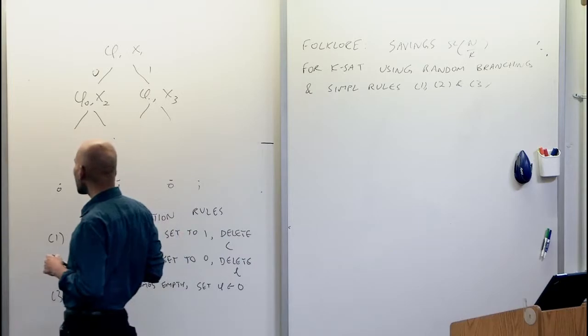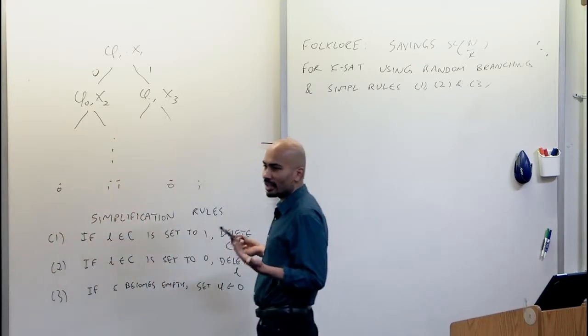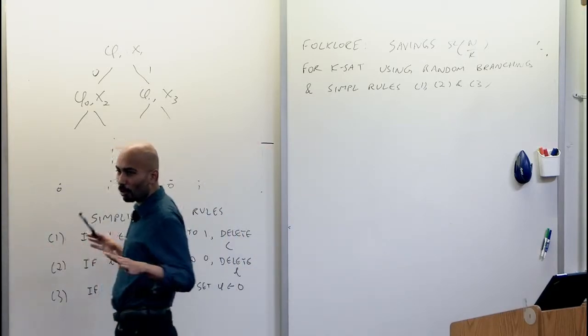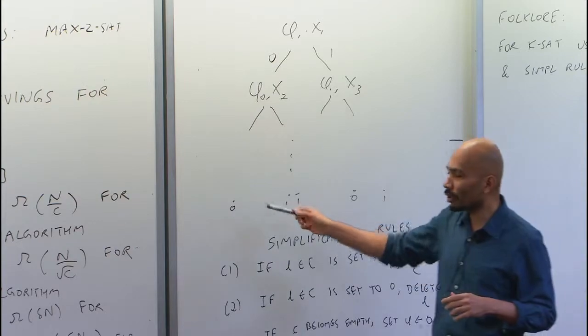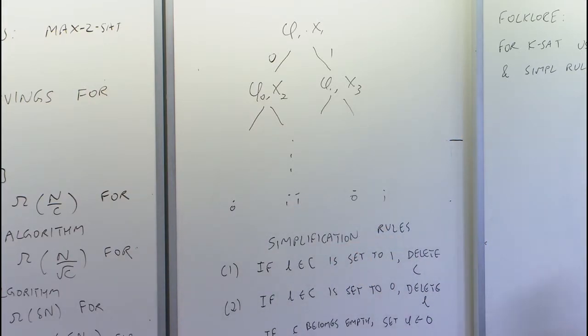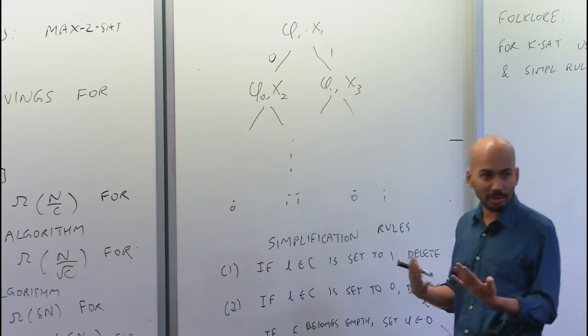Well, I mean, the main issue is that for MaxSat, this notion of a leaf doesn't make much sense anymore, because if the leaf is a 1, then of course the formula is satisfiable, all clauses are satisfiable. But if it's a 0, then you're not getting any information. I mean, that's what you want to find out, how many clauses you can satisfy. So just the fact that the formula is unsatisfiable doesn't give you information. So we need to have a different notion of a leaf somehow.